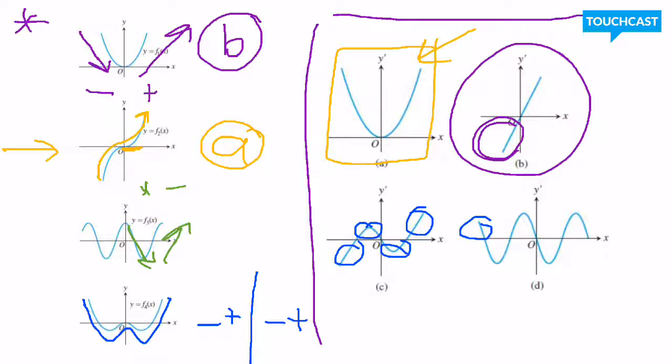So one way to choose is here we decided was more like letter C, and this one is like letter D. We're going to learn some more techniques that we can use to relate graphs of functions to the graphs of their derivatives, but that would get you your 4 answers here.